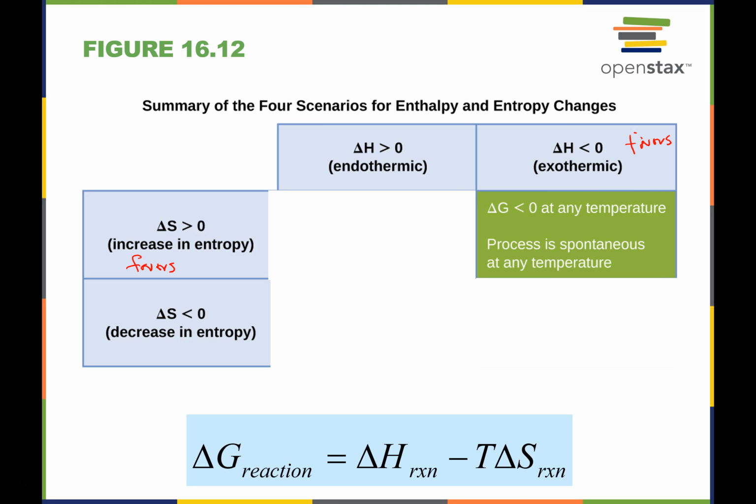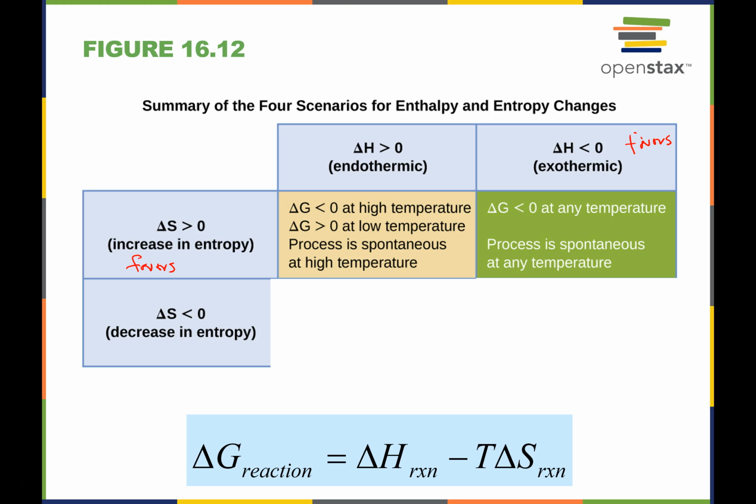So over here, and this is the first scenario we looked at, it's all green. So your Gibbs free energy is always going to be negative because your delta H is negative and your delta S is positive, and by the time you get it times negative T, it's negative.